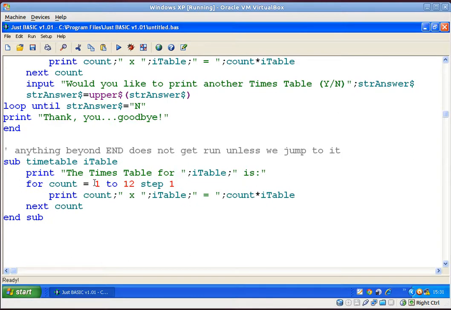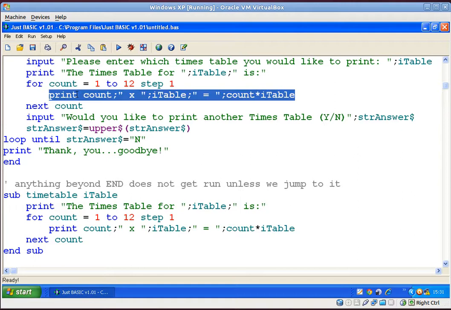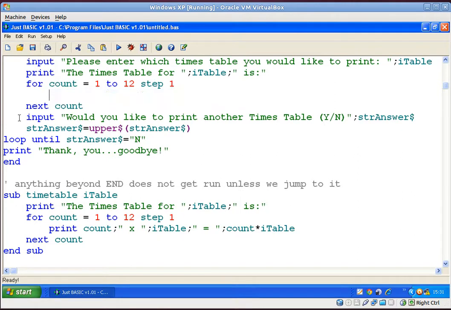So we now have a sub-procedure called timetable, and we give it a value which we'll call locally timetable. So I can take out that statement from up there and replace it with a call to timetable and pass across my value of count.